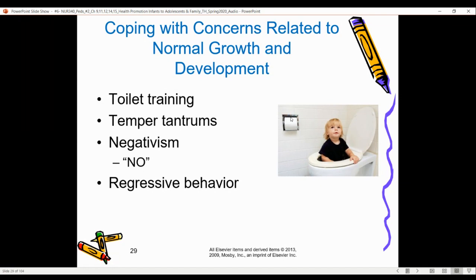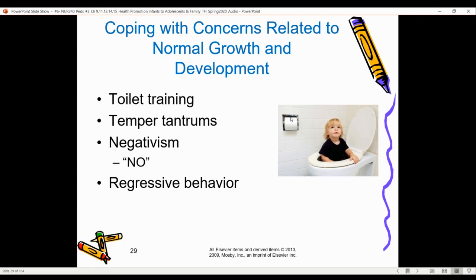All right, the temper tantrum. These are normal things that we want them to have. It's actually okay for them to have temper tantrums because it means they're learning about the world around them, but it's challenging. It is frustrating. As a healthcare provider, when you come in and you're trying to give a kid medicine and they throw a temper tantrum, or they won't eat because the food's green today and they ate green stuff yesterday, but it's green today and they're throwing a temper tantrum.